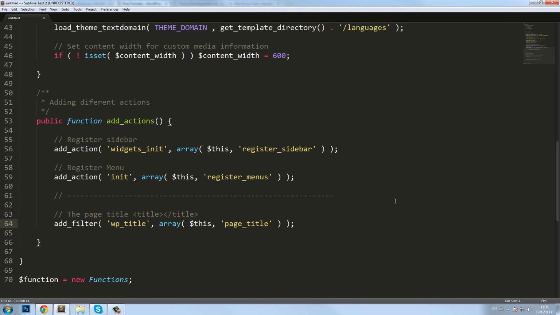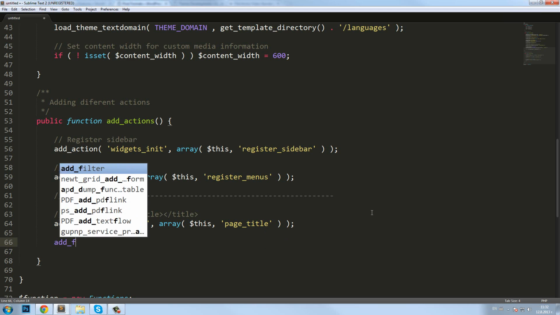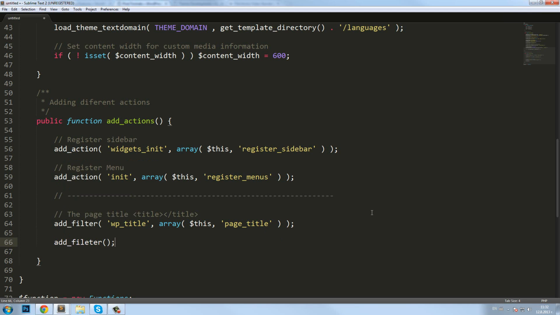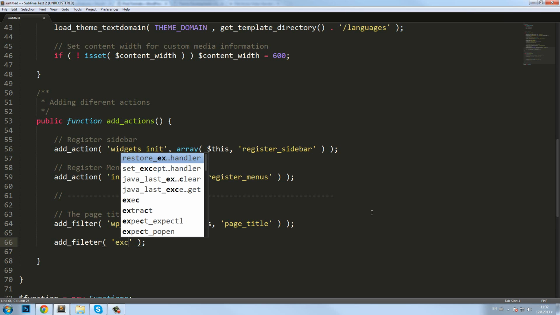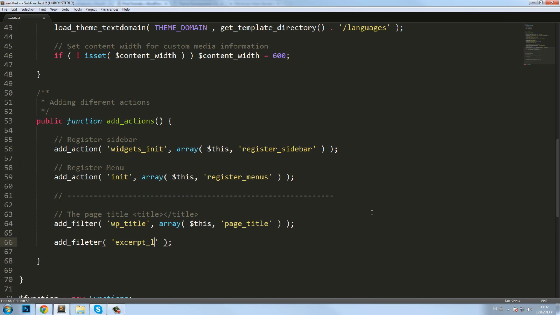What else? This is something many people search for, how to edit and how to create. So you just write add filter, and where, except. It's pretty easy and straightforward.